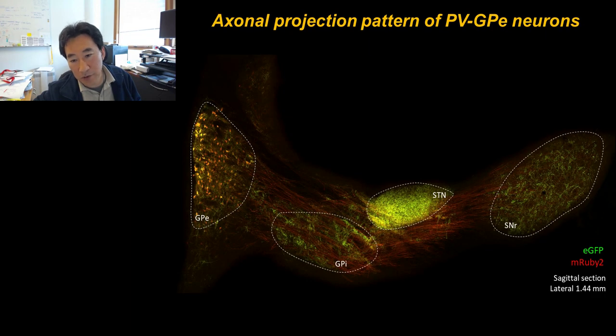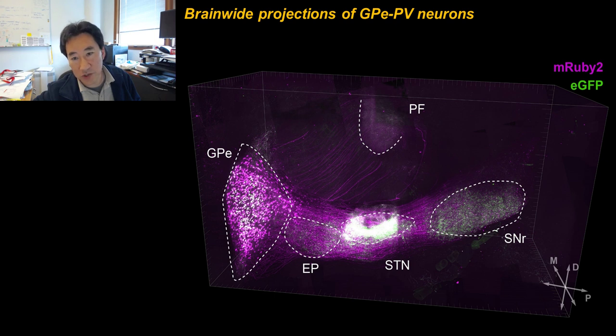And then this is a whole section confocal image showing that just by looking at the axon fiber, it may be really difficult to understand the actual connection by single neuron. And it did become more obvious when you do the 3D structure. So here we show that the same cell type, genetically defined the same cell type, parvalbumin-positive neuron in the globus pallidus, projects to many different targets, right? We were able to achieve this with a specific viral tool expressing red fluorescence protein in the cell body and axon terminal, and the green puncta at the synaptic terminal.